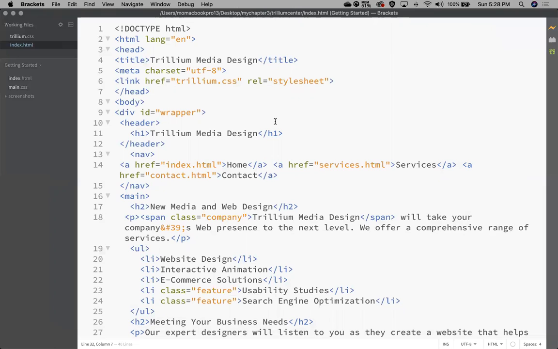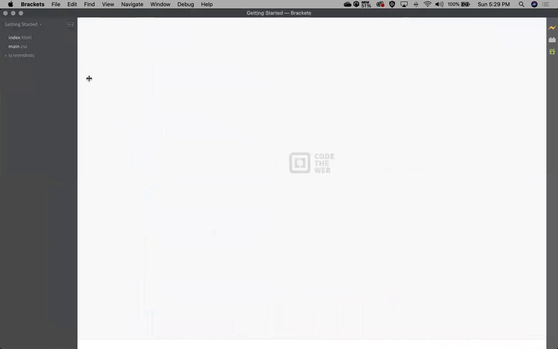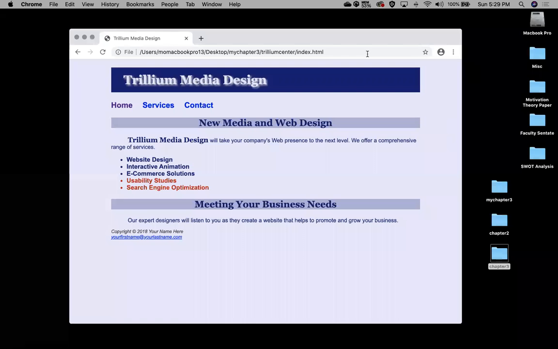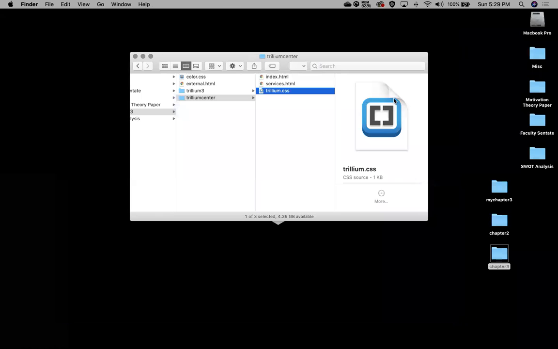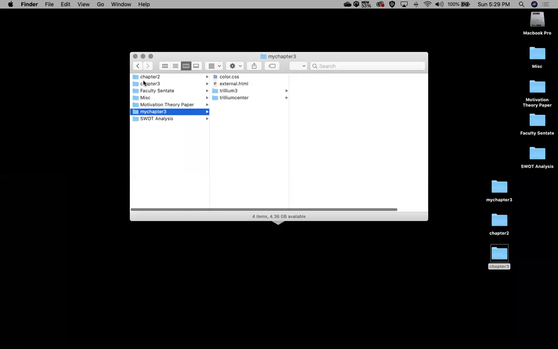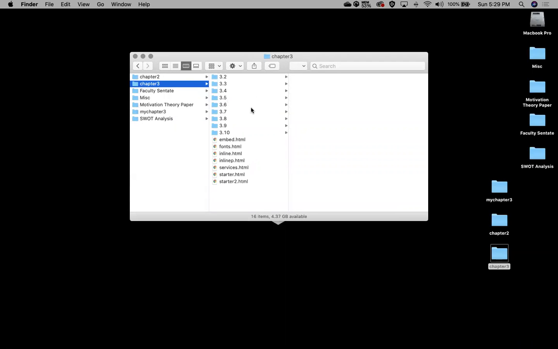All right, last one, 3.10. Let's work a little bit with the cascading part of things. Close this and go to your chapter 3 files that you downloaded.